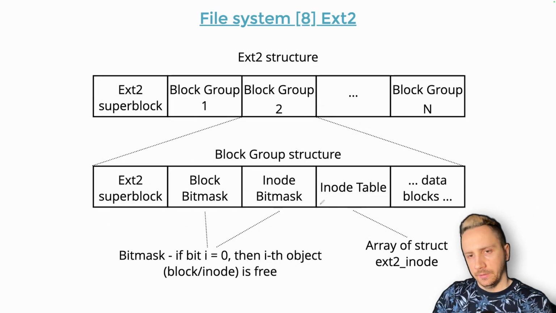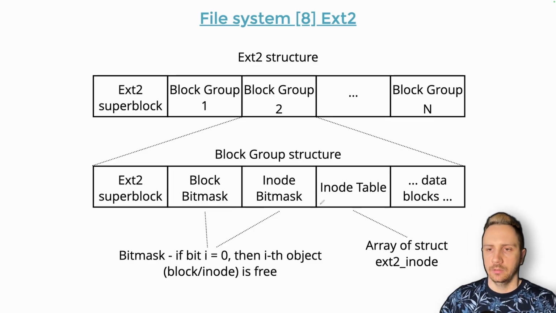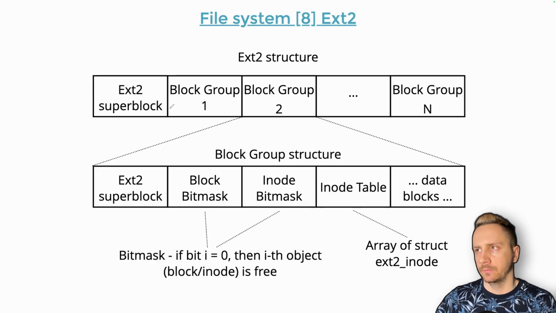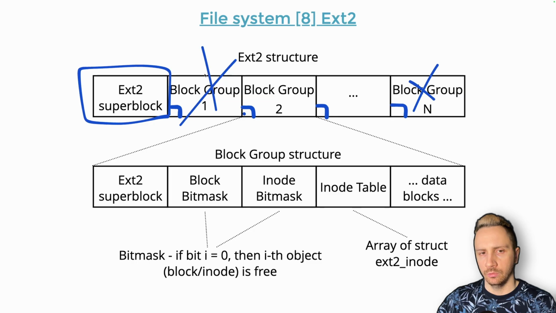The ext2 file system will divide the entire device into groups of blocks. Each group will contain a copy of the superblock. So like you see, it's here, one per device, and also in every block group, a copy of this superblock will be stored in the beginning. It helps with fault tolerance, because if this is stored on an HDD and the HDD gets damaged, then we can still restore some individual block groups.